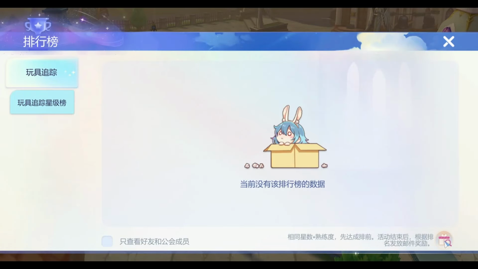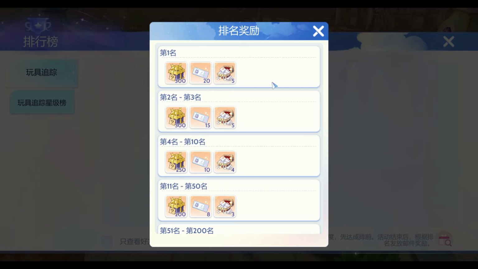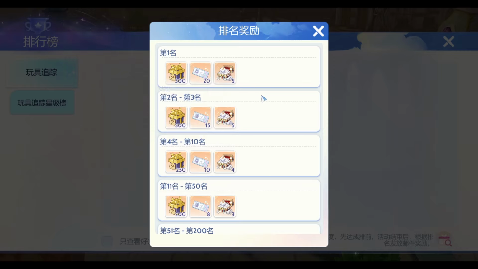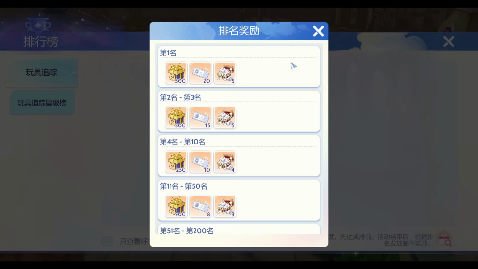There's also leaderboard rewards for you guys to get. So rank 1 gets 300 refined material choice boxes and some gacha tickets, as well as the currency selection box. And it goes all the way down to rank 500, which also gets 100 of these refined material optional boxes. So it's pretty decent rewards for anyone to just participate and try a little bit hard on it. And of course, rank 1 gets a huge chunk of rewards that is pretty decent.